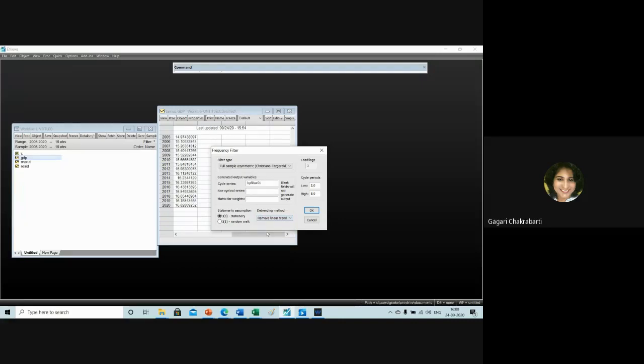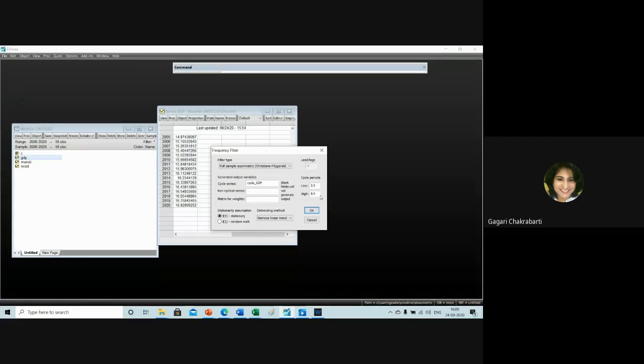So we shall be removing any linear trend, right? Now, if there is a non-linear trend, then we are not removing that. Okay. So I'll be coming back to another thing also. So it will be giving us the cycle series as well as the non-cyclical series. The cycle series is automatically given the name BP filter 01. But in order to recognize it quickly, let us give it a name, which is cycle underscore GDP.